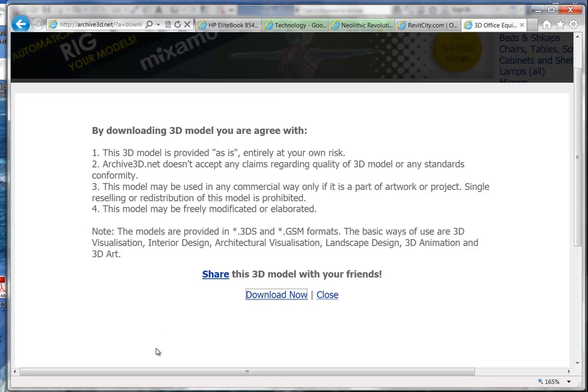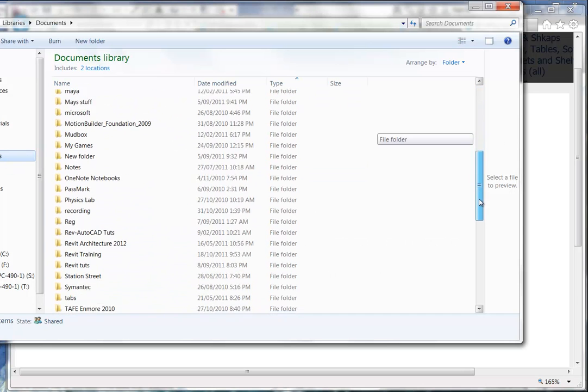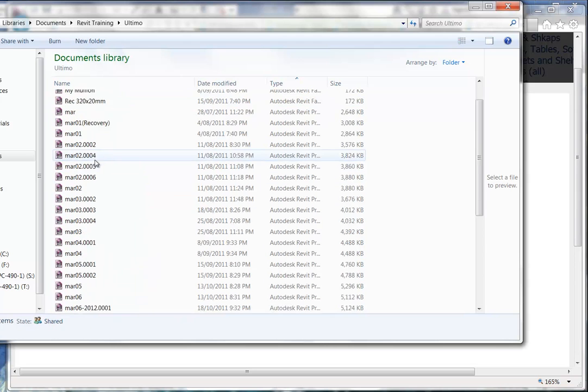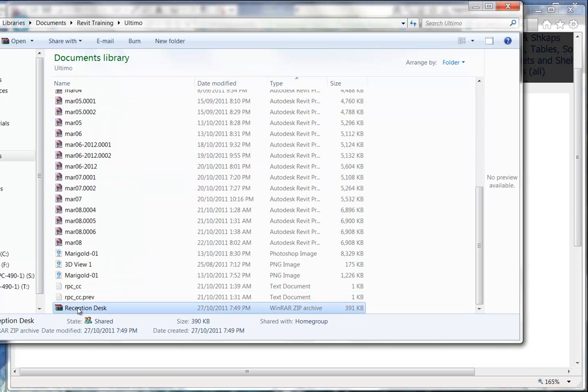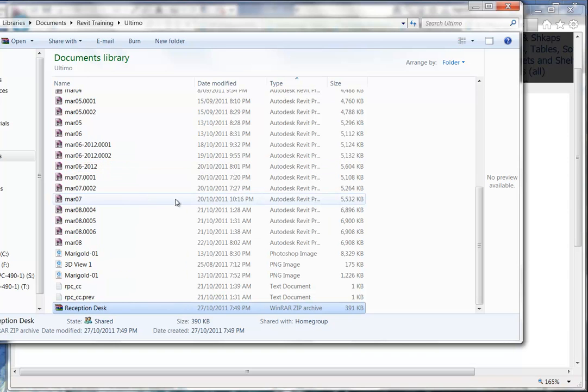Okay, now, if you try and bring it directly into Revit, sometimes it's very difficult to make it work properly. So there's the file. I'm just going to extract that by right-clicking on it. You need WinZip if you haven't got it. It's worth getting it. I'm using WinRAR, which is really similar, but they're mostly zip files, so WinZip will do it.